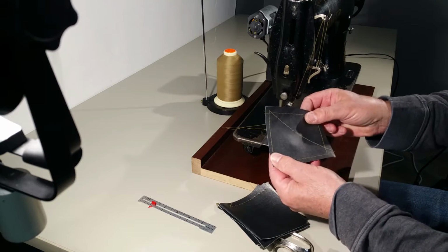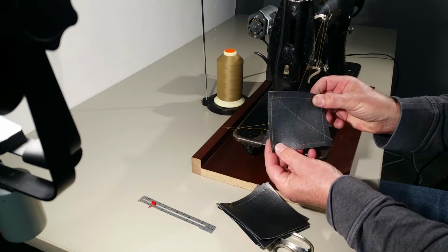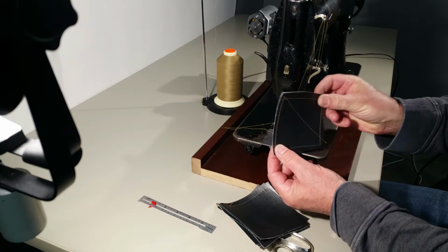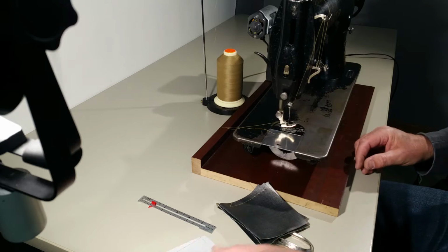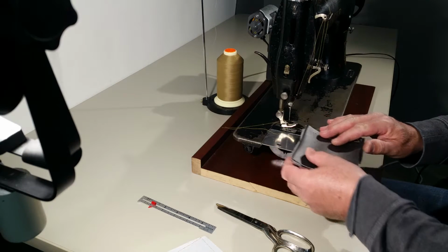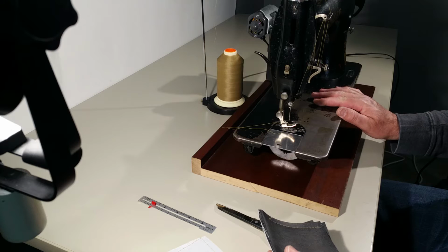And this is marine vinyl. I hope the camera's catching this. You can see you got a nice stitch on the front. It's nice and tight on the back. These are super easy machines to run.